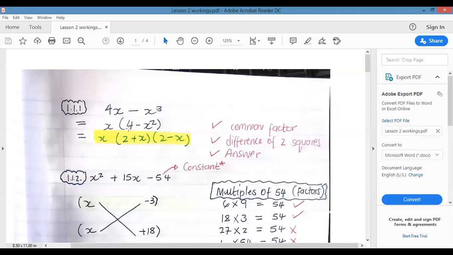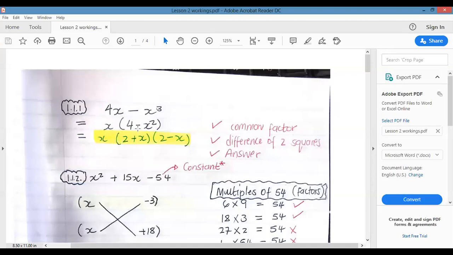So you must open your bracket, put your 4 minus x squared, which means now you say, what variable can I put here so that when I multiply it with this x, it gives me x cubed? It's x squared. Correct. Then you must keep your x again, open the bracket.